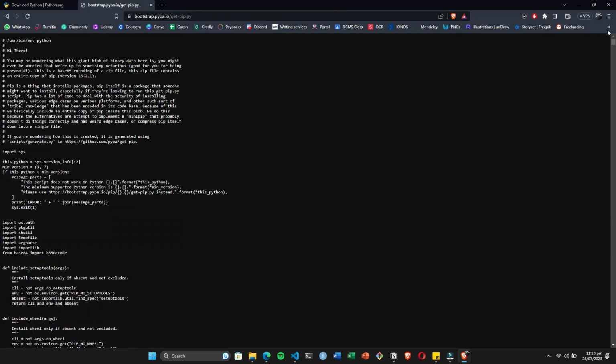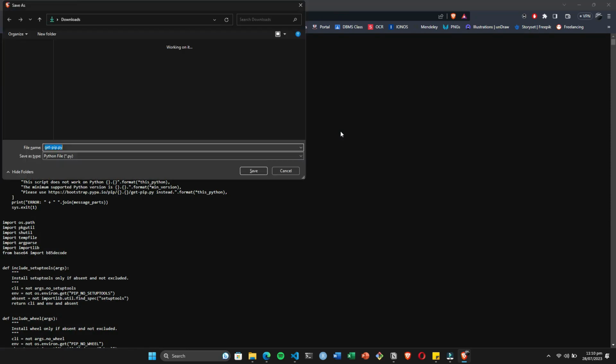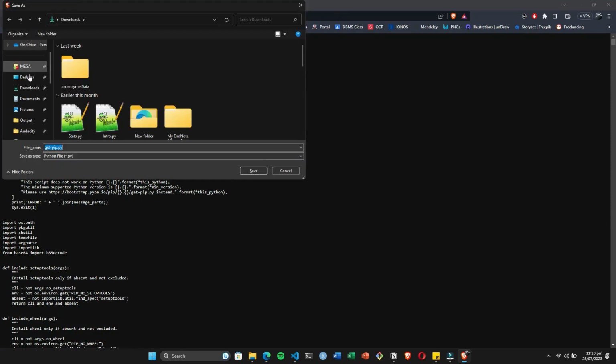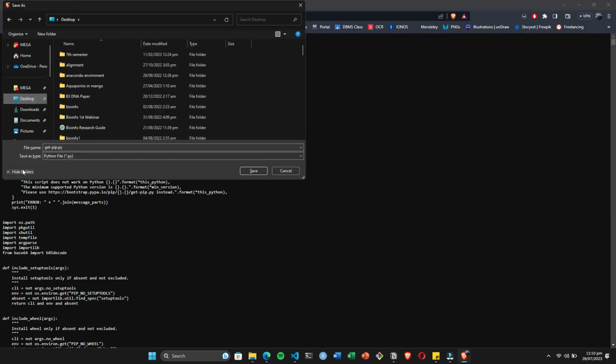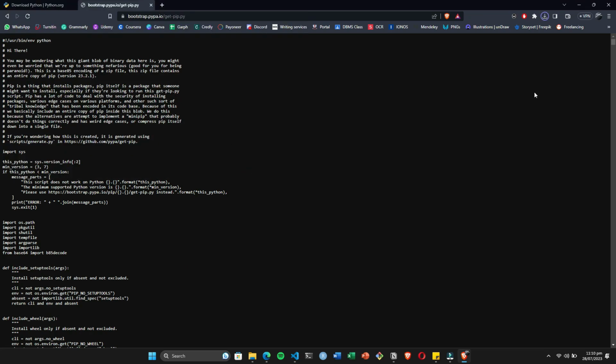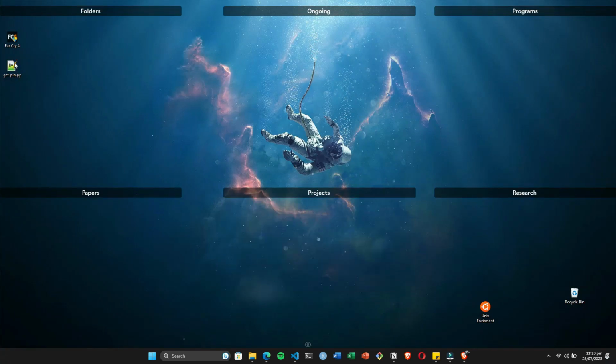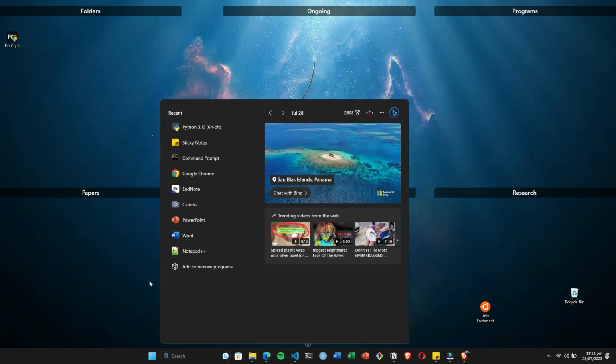You just have to press Control plus S and save this on your desktop. After saving it on your desktop, you will see you have the required file there. Here you are seeing getpip.py.